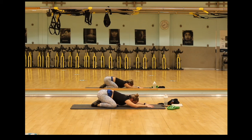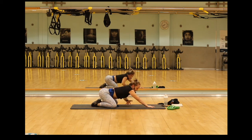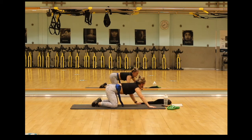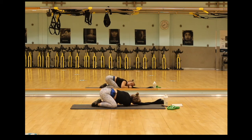Okay, what I'd like you to do is take the right arm underneath the left. Palm to the ceiling. Get a little bit of a twist on the upper body. Okay, switch to the other side. Left side under, let's go. Better. Ooh, how good does that feel? Such a nice stretch.